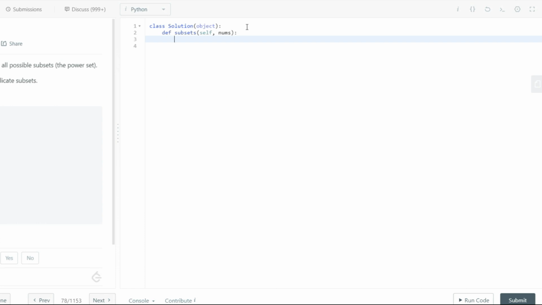One thing which I did not mention in my previous video is that there's a rule when you compute a power set: the number of elements given inside your set, the power set will always be of length 2 raised to the power of the number of elements. So let's just do that. Let's write number of elements, right? And we're just going to say 2 to the power of the length of nums.